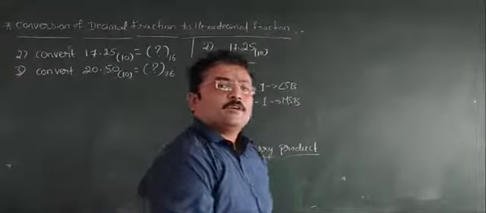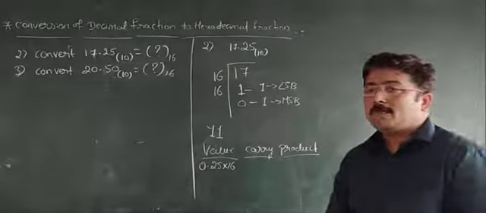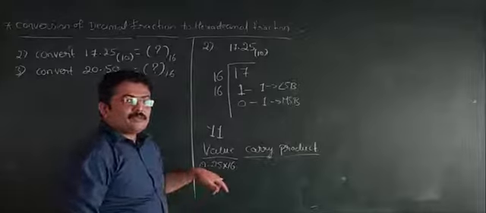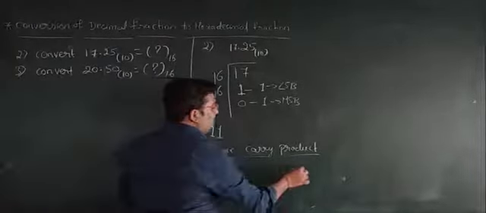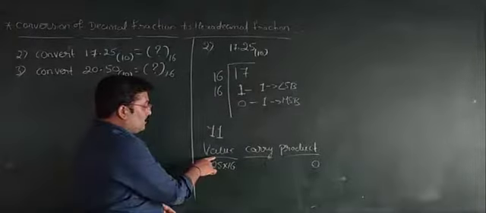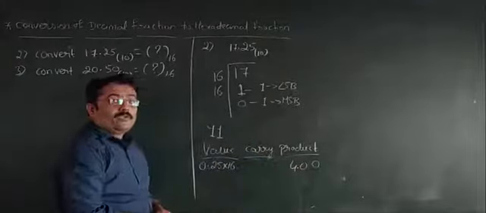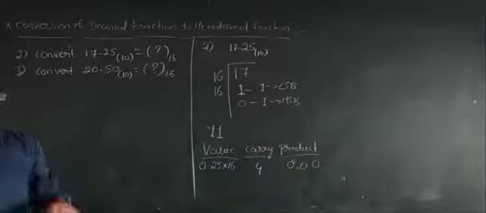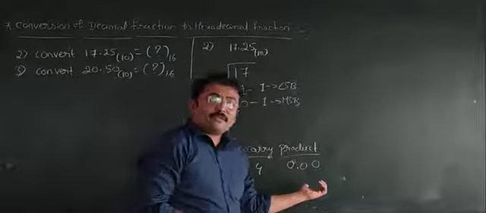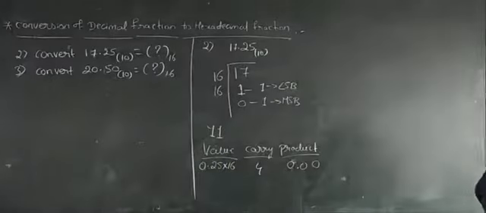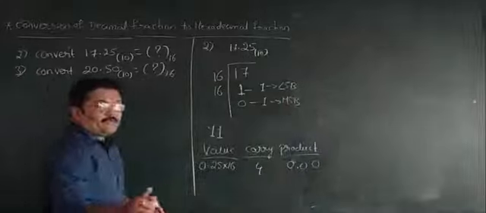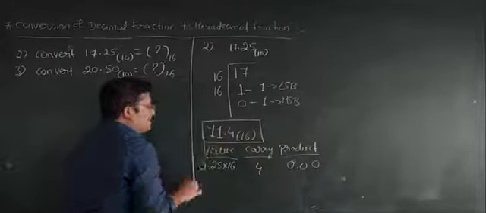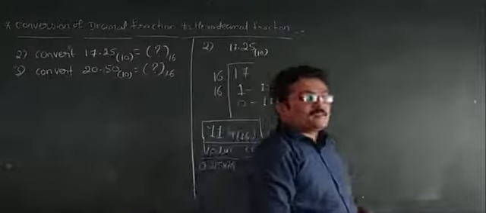After that, the decimal fraction can be written as 0.25. So 0.25 multiply by 16 because I am converting it to hexadecimal. So decimal fraction point value multiply by 16. 16 5s are 80, 8 carry, 16 2s are 32 plus 8 is 40. So 4.00. So 0.0 carry, so product 0. The product cannot be further multiplied because my product value becomes 0. So stop here. Now carry one value, that is 4. So 11.4 to the base 16 is my answer.